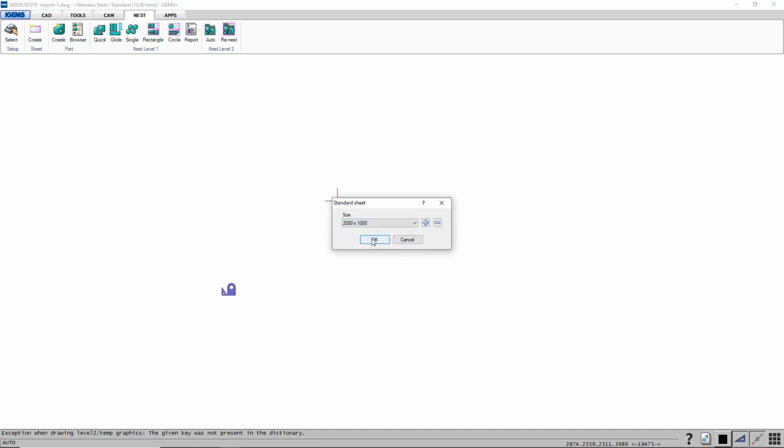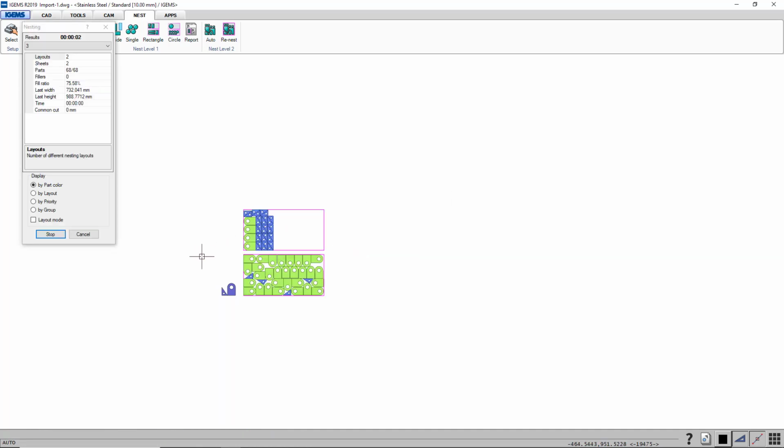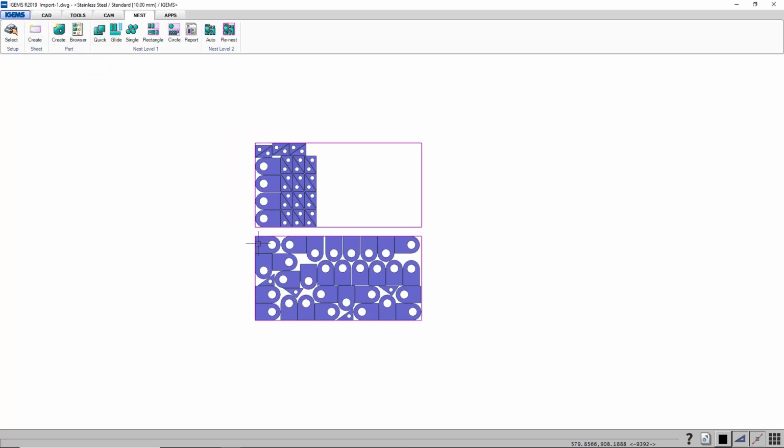Let's make it on a size like this. And stop and OK. So now we've imported parts from the organizer, and this will update the organizer with the amount of parts and so on. So if you're using organizer and autonest, this is a really nice feature.